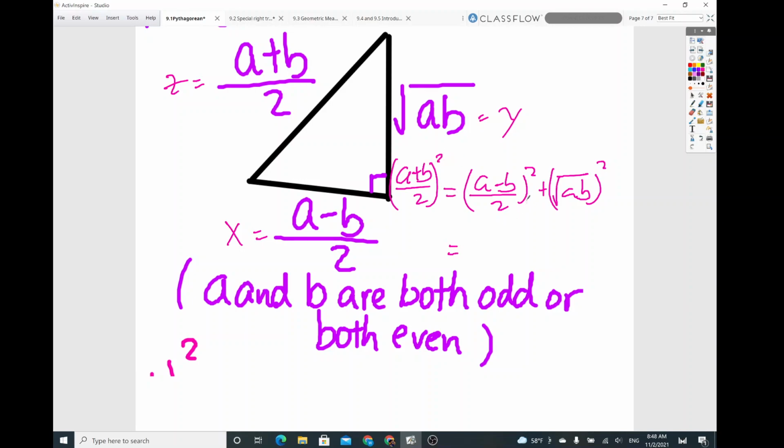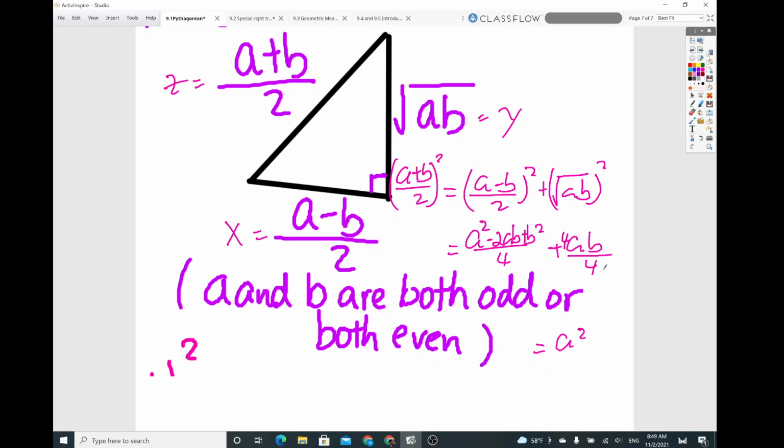Expand it, so this one would be over 4. On top of that, expand it, binomial expansion. So it's A squared minus 2AB plus B squared. And then this one here, just consider AB. So you might be wondering, can we combine those like terms? Definitely we can do that. So convert that to the same denominator, so 4AB over 4. So what we found, the right hand side here, we got A squared.